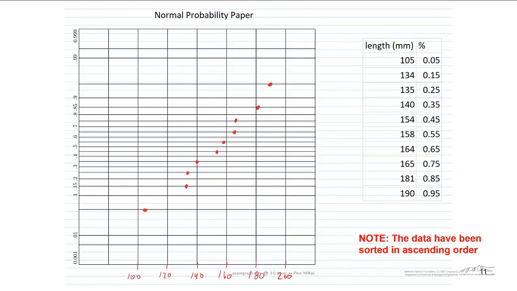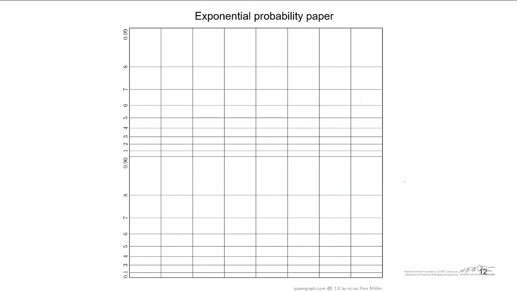Now, on probability paper, if your data appear to be linear, like they do here, the conclusion that can be made is that these 10 points that we have are normally distributed. So it's a somewhat qualitative method where you just look to see if these data are linear on normal probability paper. There's also exponential probability paper. There's Weibull probability paper. There's all sorts of probability paper for different distributions.